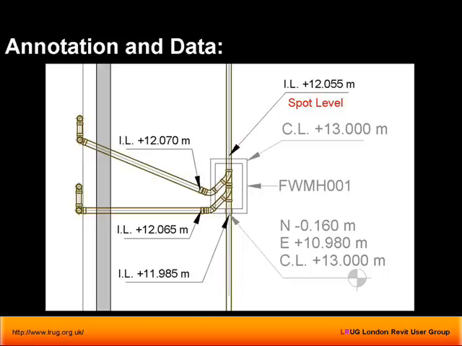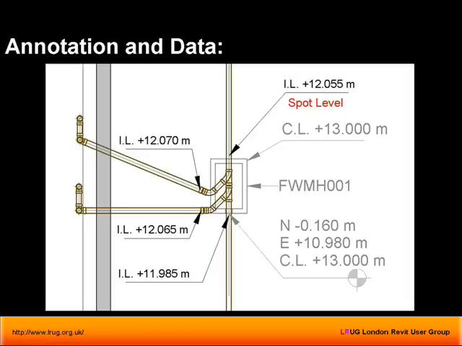Okay, right, I've grayed out those little bits, and now I'm going to talk about invert levels. For those who don't do MEP for a living, the invert level is the bottom of the inside curve of the pipe. And this is how traditionally it's measured. So you can measure the invert level at one end of the pipe, measure the invert level at the other end of the pipe, and from that you can calculate the fall to make sure that when the thing has been installed, it's been installed to the correct self-cleaning fall.